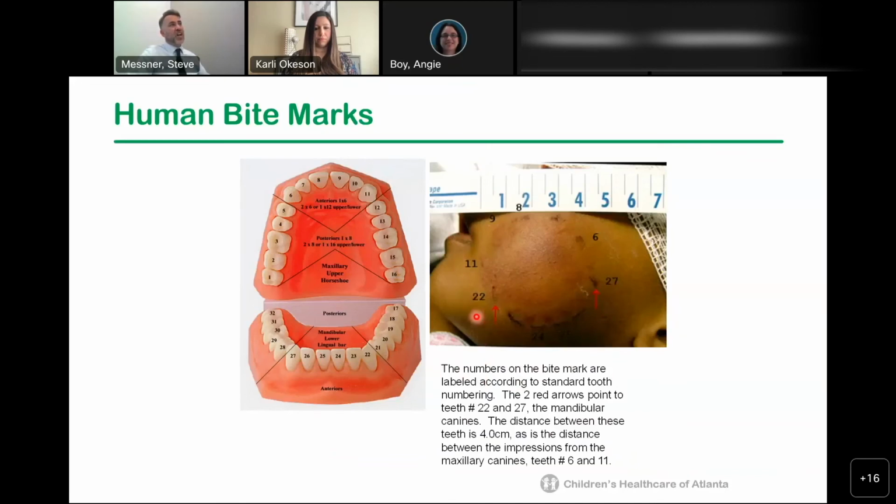In general, if you can make out where the eye teeth are, the canines, and the spacing is over 4 centimeters, 3.5 centimeters, you can say it's consistent with an adult sized male. But again, it's really difficult to be accurate because the tissue wherever you bite on the body can kind of deform. So things can look different when they're just at rest.